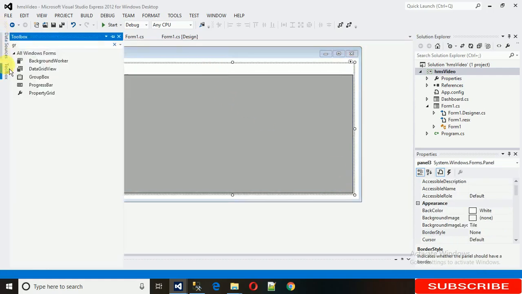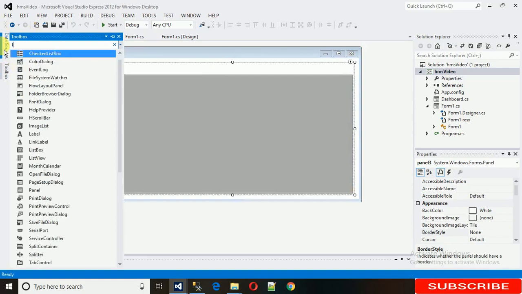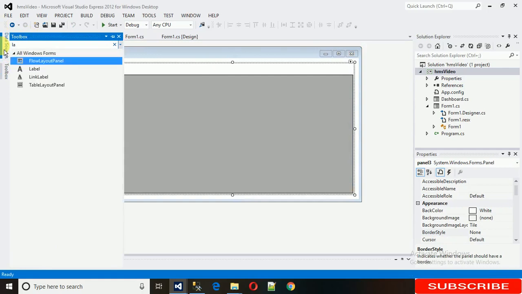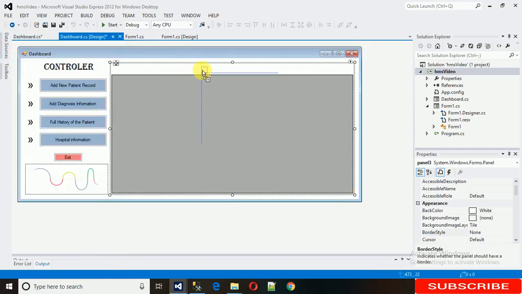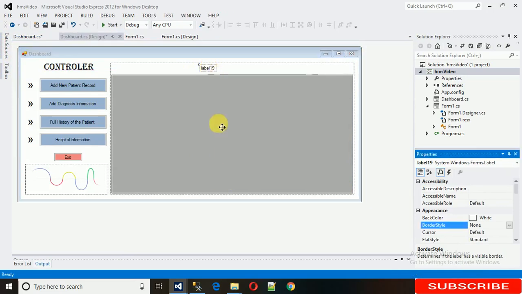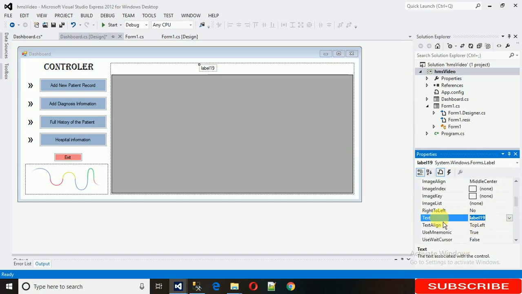I need one label so I can show what exactly and what data I am showing to users. Just go to queries, change its name, search for text, and change it to full history of the patient.